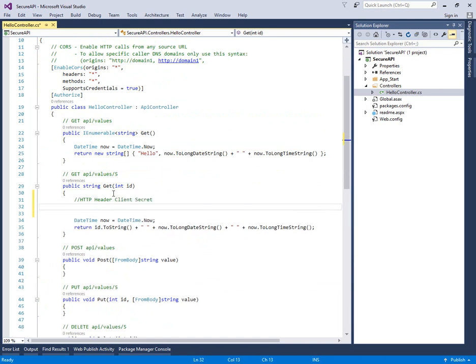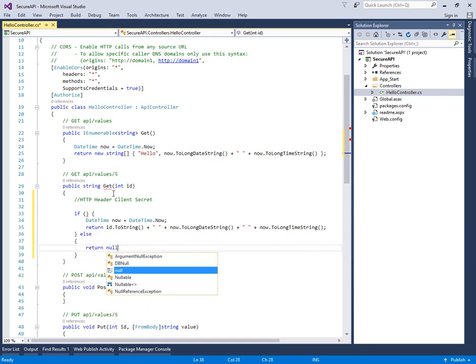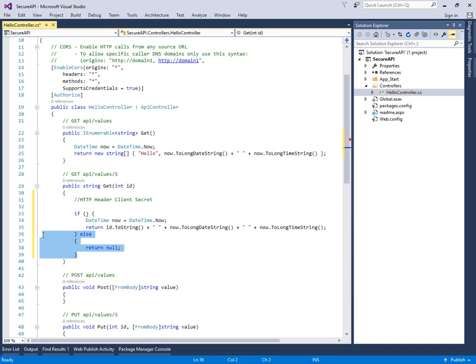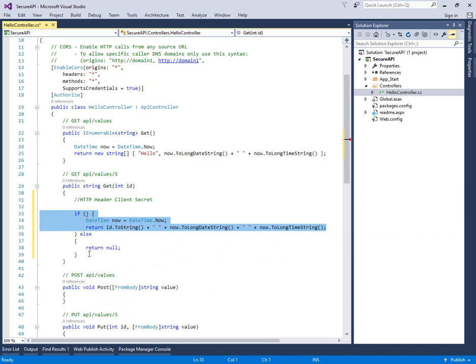We're going to essentially wrap this with an if statement: if we pass the authorization, execute the real method, otherwise return null. What we're trying to accomplish here is that there's a condition under which we will execute the code, that this is a valid request from a known user or known source. However, if it's a generic HTTP GET, it doesn't have that header, it doesn't have that client secret, we're going to return null and just ignore the request.